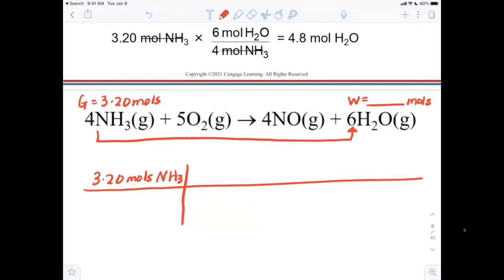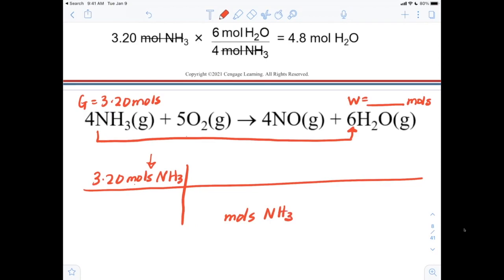Since I have moles of NH3 here, then I'm going to have a number on the bottom. So diagonally across from the number that I wrote right here, I need to have another measurement that has the exact same units and formula. So some number, I have no idea what it is yet, I'll figure it out in a little bit, but it has to have the same units, moles of NH3.